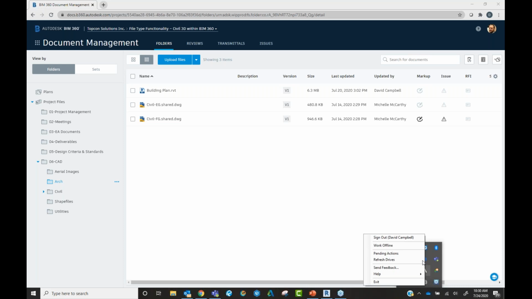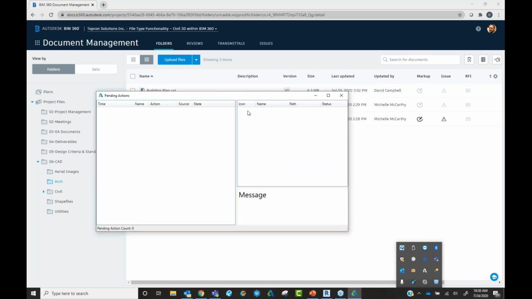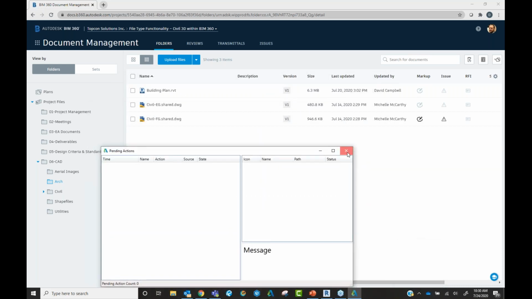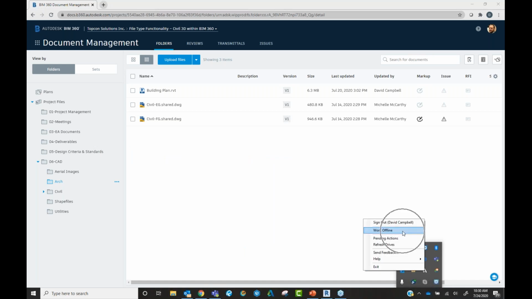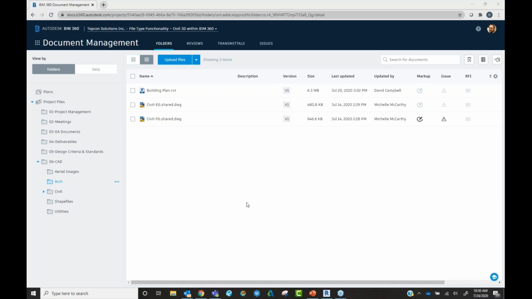If you do not want to change that version every time that you hit the save button when you're in Civil, it's a good idea to go ahead and grab your desktop connector here and hit work offline. If you hit work offline and you save, it's not going to continuously update that version. You'll keep the same version until you're ready to go back online and update the version that everyone else is seeing inside of BIM 360.